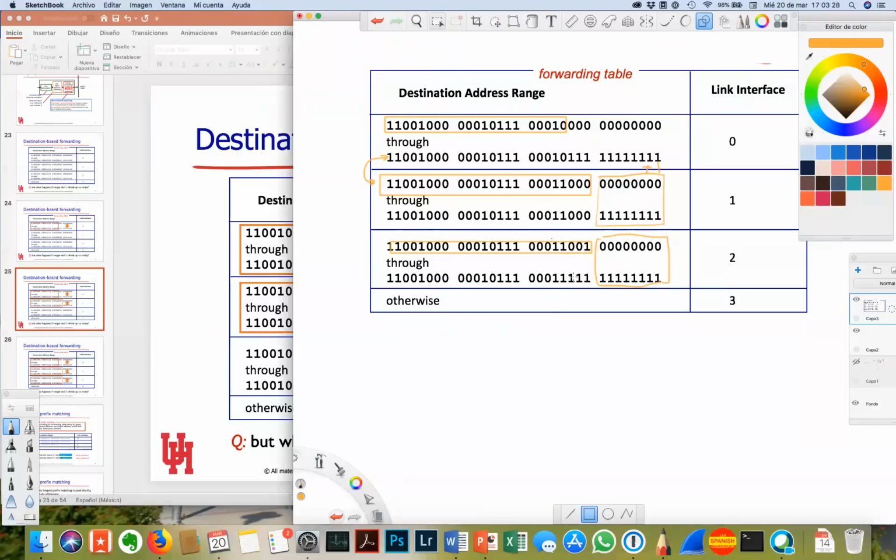Because you'll notice in here, things start getting a little more complicated. Always before, I had the same bits in the top part and the bottom part, right up to the point where I went all zeros to all ones. Look, this top one, the first 21 bits matched perfectly, top to bottom, until I got to the point where it's all zeros to all ones. That worked great for the first couple of rows of this, but now I'm to the point where I don't have that luxury anymore. Because what I see is that the first 8 bits match, the next 8 bits match, the next 5 bits match, and the last 3 do not.